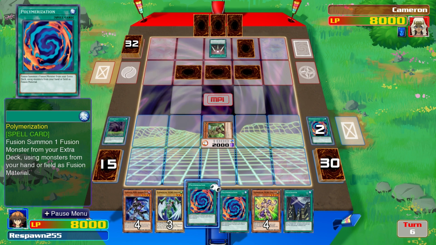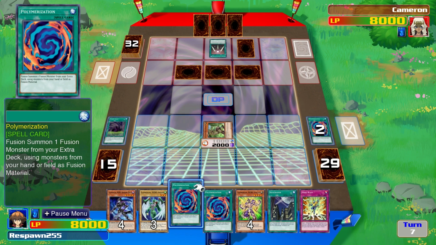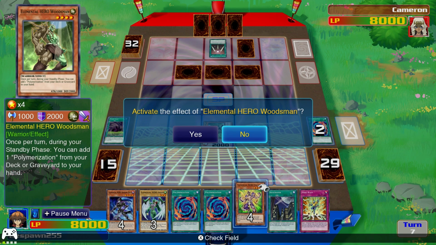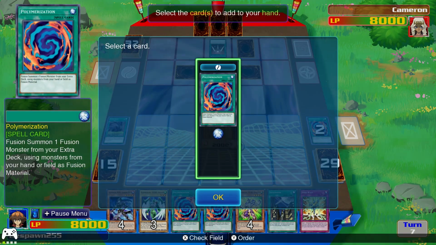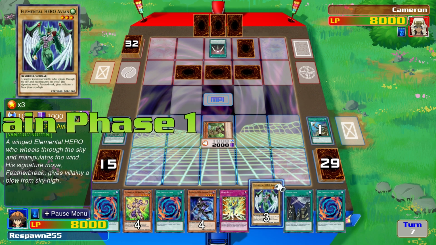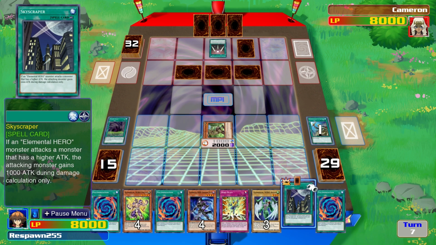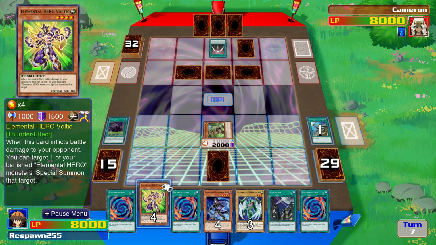Ishizu again with another defense. So she has got no interest in attacking. She's trying to set up a field. There's Hero Burst. Woodsman can activate its effect and get that Polymerization back as well. Alright, down goes Hero Burst.